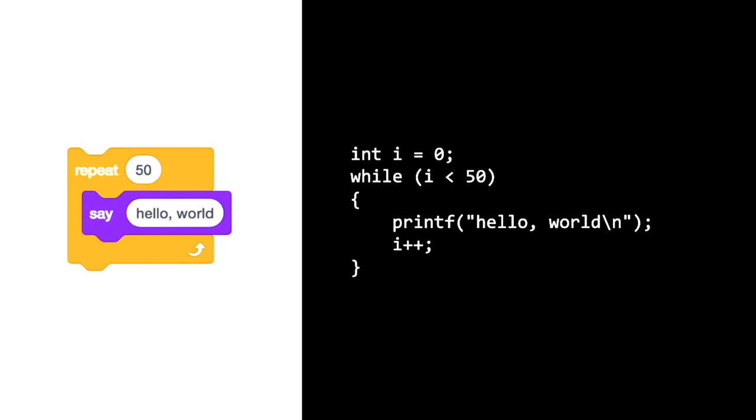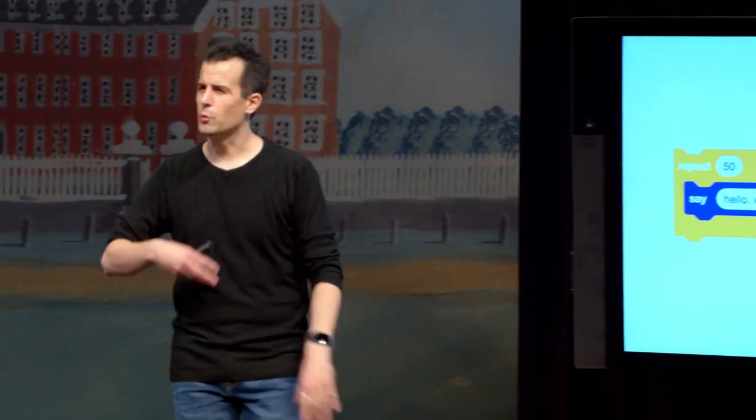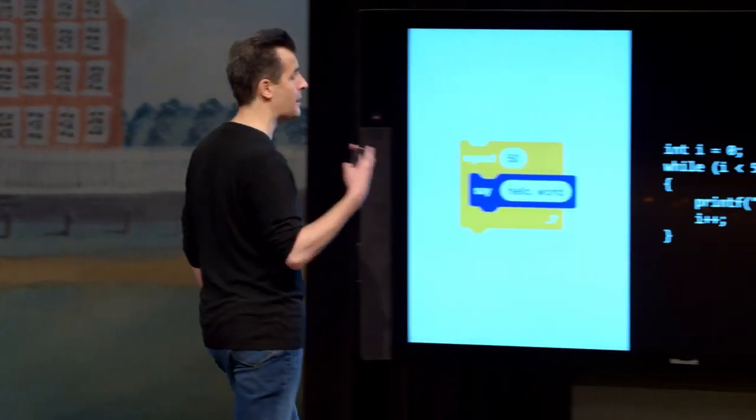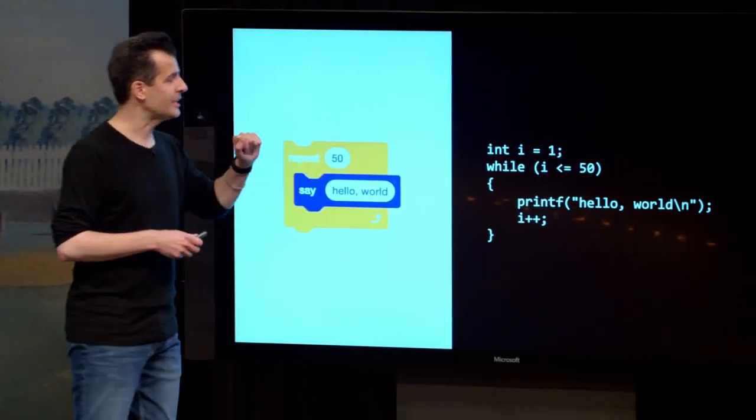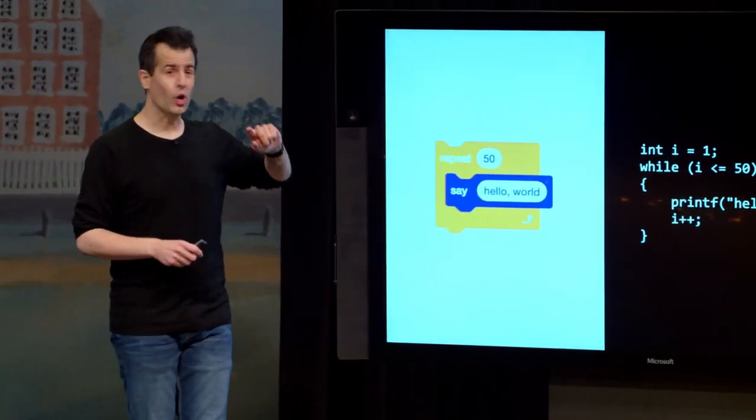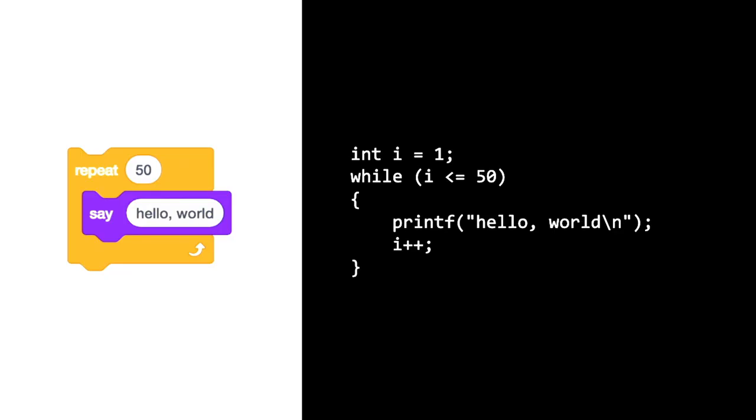But there's another way to do this. And as you might have discovered with problem set 0, there are different ways to achieve the same goals in Scratch. Similarly in C, I could do this. I could just start counting at 1 and count up through 50. So there's no greater than or equal sign key on your keyboard, most likely, or less than or equal to. So in C, as with other languages, you just use two characters.